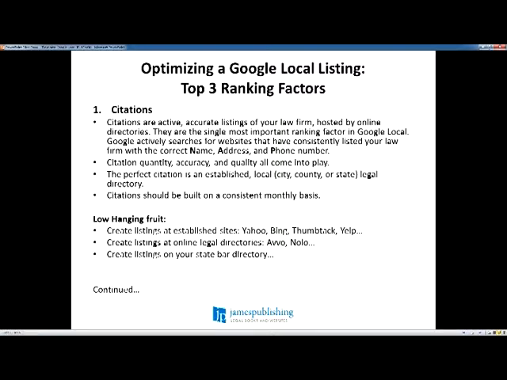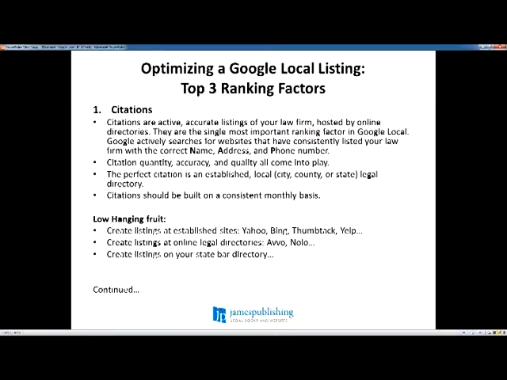What you want to do is find established websites. There are hundreds of thousands of online web directories, so Google will actively favor one over the other depending on how long they've been around, how many sites are linking into them and the like. An established online directory is going to give you more ranking power than some little directory that's just kind of popped up. If you can find local online directories, that's great.